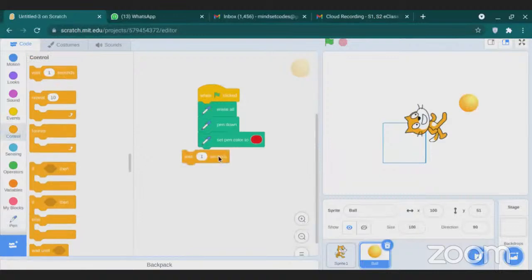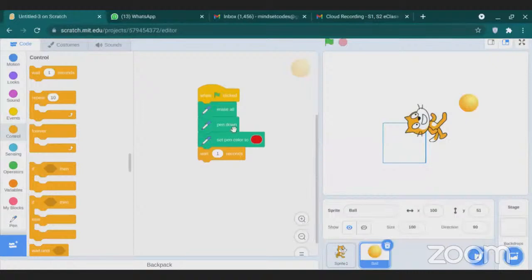So we've erased everything on the paper. We finished rubbing all the unnecessary things that were written there. And then we are going to put our pen down. Oh, sorry.